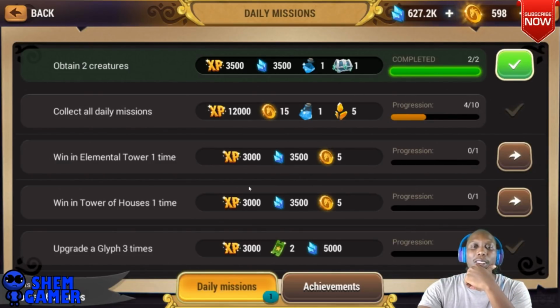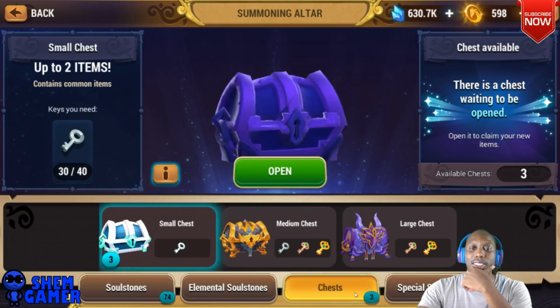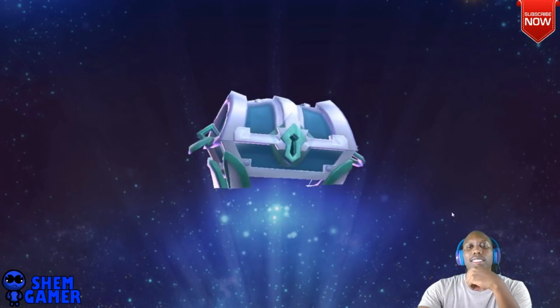Alright, guys. Oh, yeah, I got some chests open. I guess I could just... I don't even know what kind of chest. It's some type of chest. Ah, it's the small ones. Man! I'm so pissed! God!